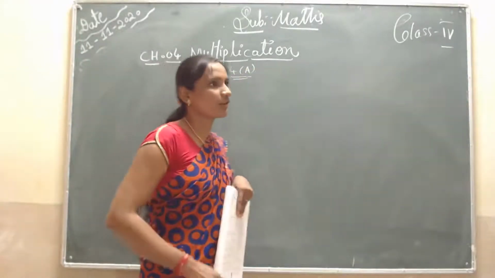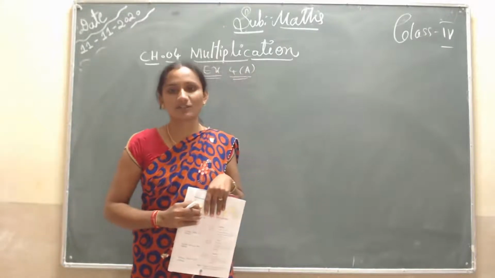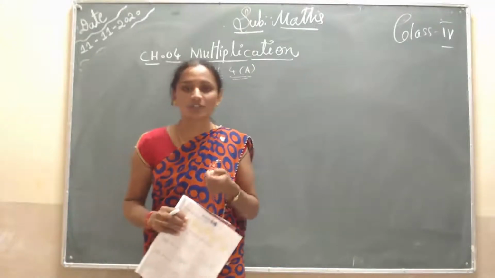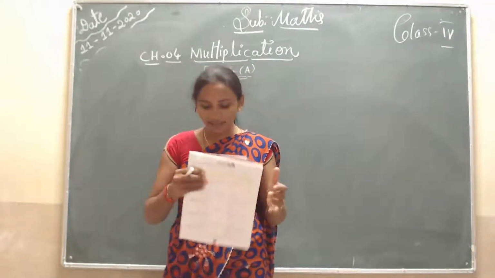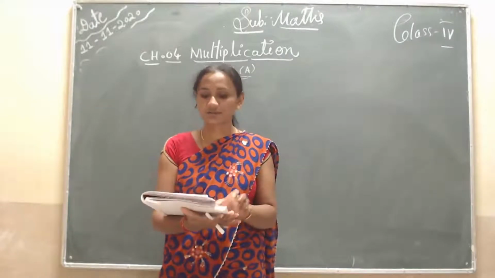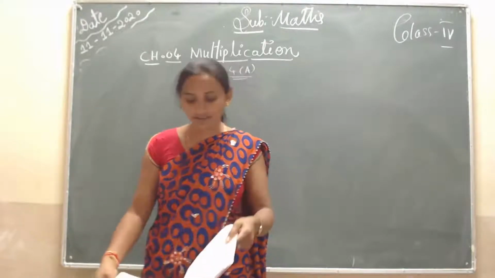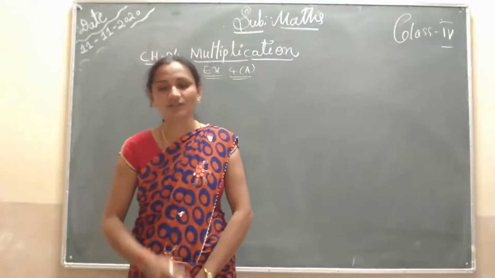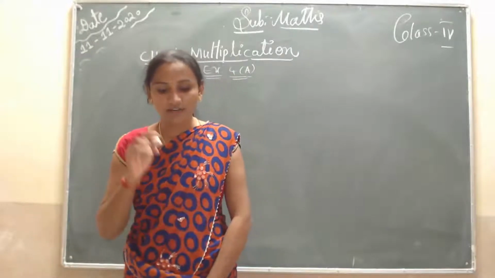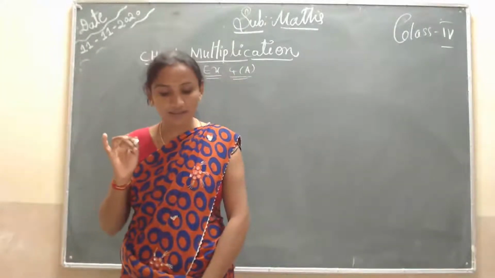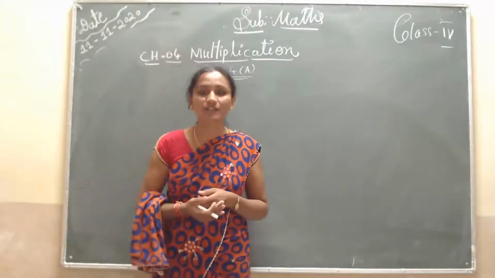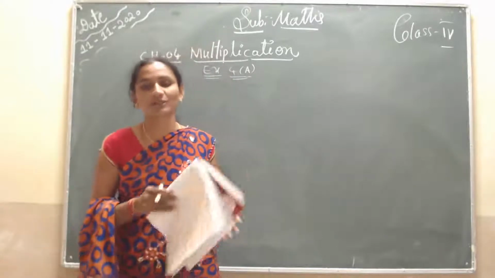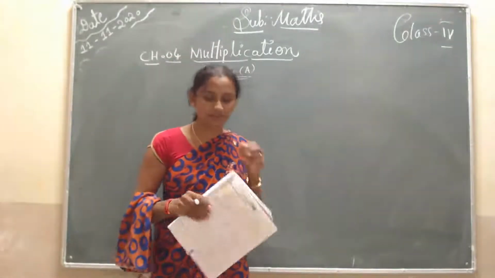Students, once again you have to recall the properties of multiplication: property 1, property 2, property 3. I already told you these, and they were applied in the first main and second main fill in the blanks in previous classes, so that is finished. Today we are going to learn find the product quickly, which can also be filled in very easily. Find the product means you consider the multiplication.